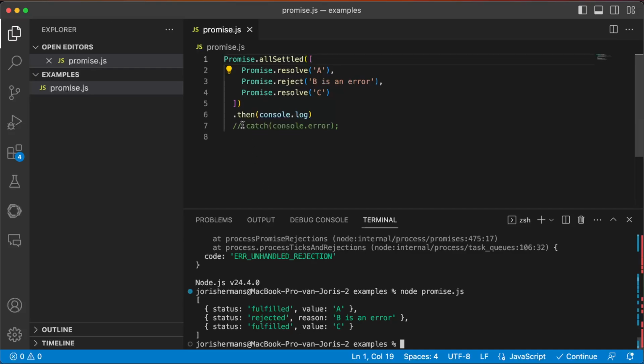So if I want to use Promise.all, it's mainly, for example, to fetch different kinds of config files. If you want to do certain things in batches and you want to have an overview of like batch A works, batch B doesn't, batch C works, well, then you use Promise.allSettled.